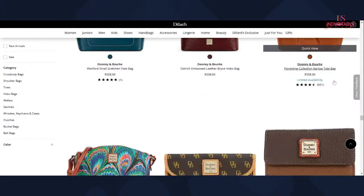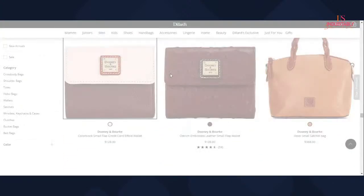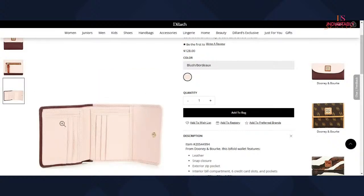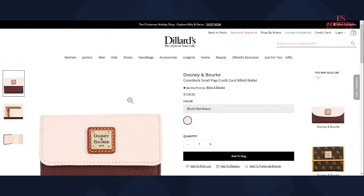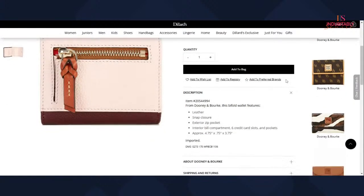It's unique. And as a collector, I don't mind just getting something from time to time and, hey, never using it. Such as this silhouette. I do have a billfold wallet. I've never carried it. I believe I have it in Spearmint. Still got the tag on it, y'all. I looked at it not too long ago when I was trying to do something with my accessories in their storage. And I was like, oh, I have yet to carry this. Maybe one day. But I do love this. Even if I don't buy one of the bags, I think I want the accessory. It is so different with the two-tone.